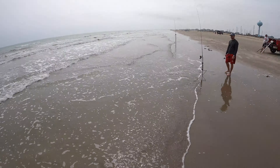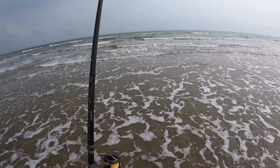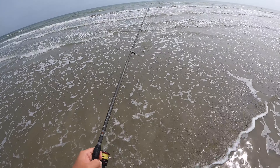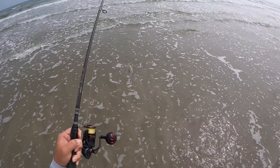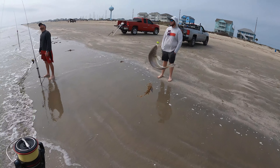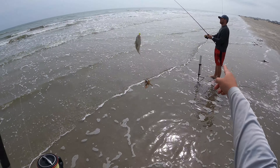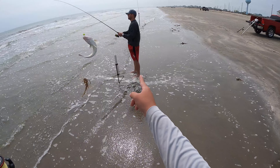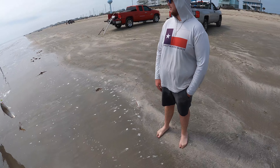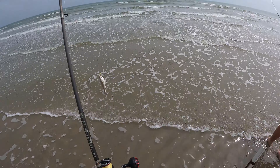We're doing some surf fishing today — this is actually my first time. Let's see what we got, hopefully a little whiting, that's what we're going for. First whiting, everyone! We're out here today on the surf. That's my boy Jared over there — he's never caught a fish before so we're trying to get him on his first fish ever. Saltwater Born over here — this is actually a PB whiting!